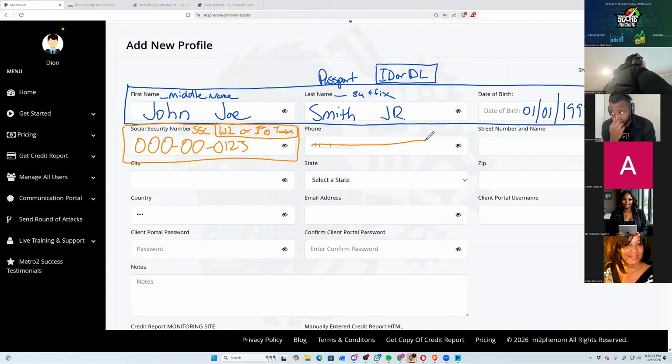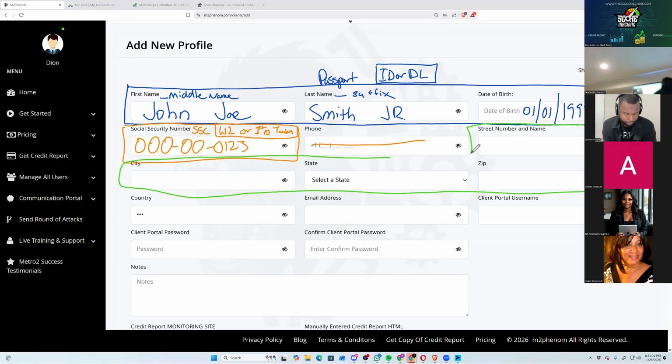Social Security, not many people mess it up. What happens is people will forget to put junior. Not really a big deal. You can fix that next month. Their birthday, a lot of people mess up on their birthday. You laugh, but how do they mess up? I swear they mess up on their birthday all the time. But the address is the most important and the most messed up document that they mess up. These 5 boxes or 4 boxes, however many it is, are the number one thing that they mess up.